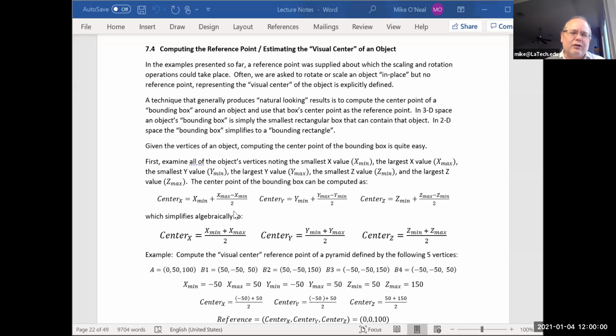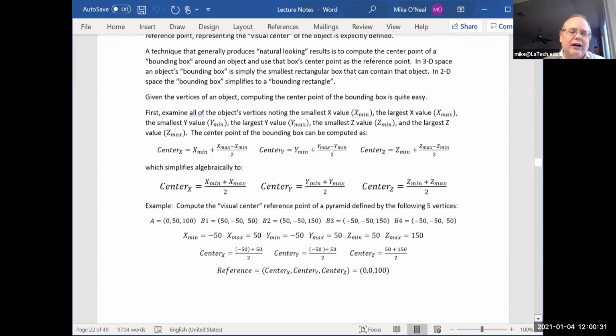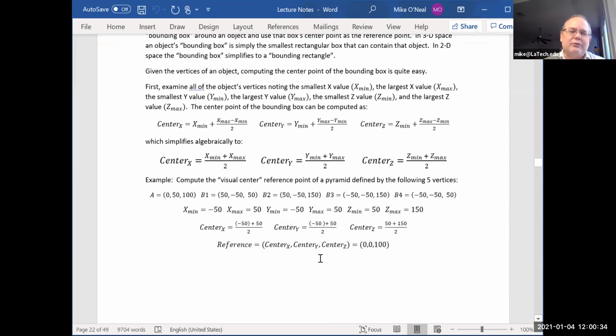This formula is a little simpler, and because speed is so important, it saves you a subtraction, right? So instead of doing a subtraction, a division, and then an addition, you can do a single addition followed by a division. So I saved you an operation for each of x, y, and z, and we want to be efficient. So you'll probably want to implement this version of the equations. If you implemented this version of the equations, they'll work just fine. They're algebraically equivalent.